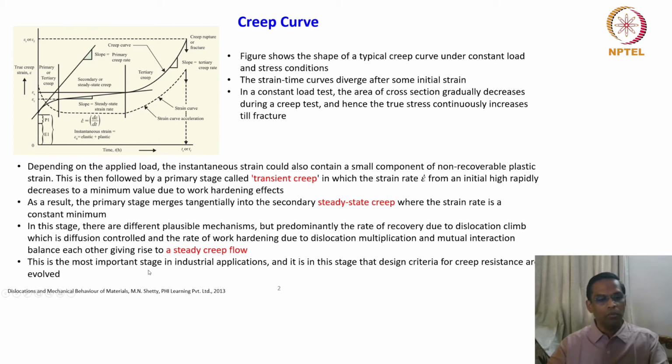This is the most important stage in industrial applications, and it is in this stage that design criteria for creep resistance are evolved. So very important point you have to remember. In a creep test, during the steady state period only, the creep rate is measured. That is also called the minimum creep rate, MCR. We will see it soon.